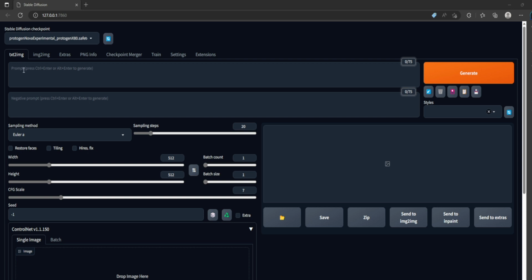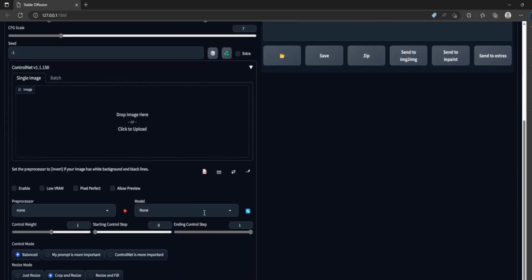By now, you know what prompting and negative prompting is. If you want it to be included or show up in your image, you're going to go ahead and put your text in the prompt. And if you want something to not show up specifically in your image, you're going to give it a negative prompt.